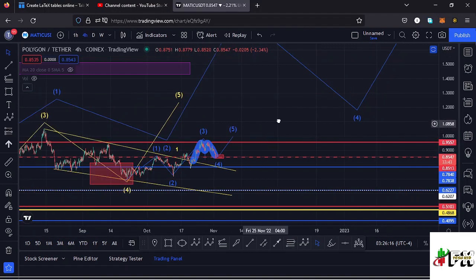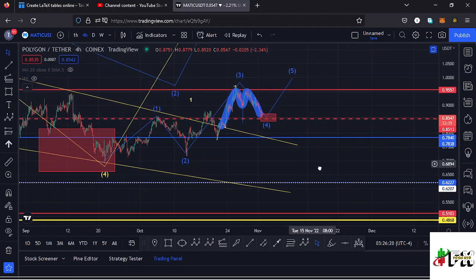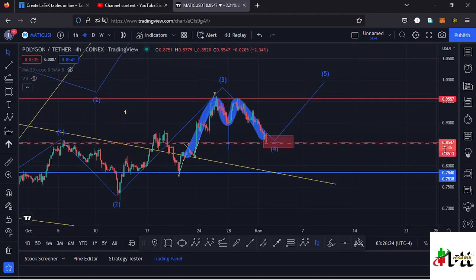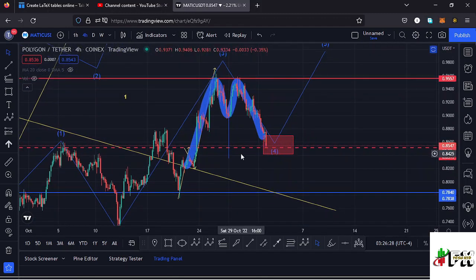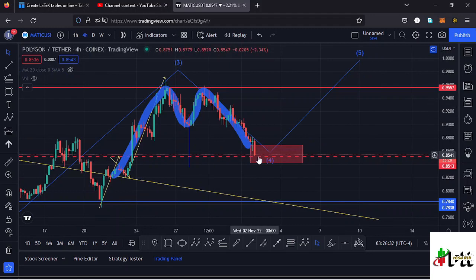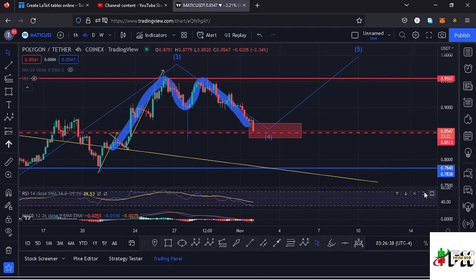And over here you can see that the breakout is in out of this double top that I have drawn out over here, and my minimum target area is back to around the $0.83 mark. So let's continue watching that chart pattern and also the key areas of support and resistances in here, and taking a look at the indicators to see what movements will be supported here on the 4-hour RSI.